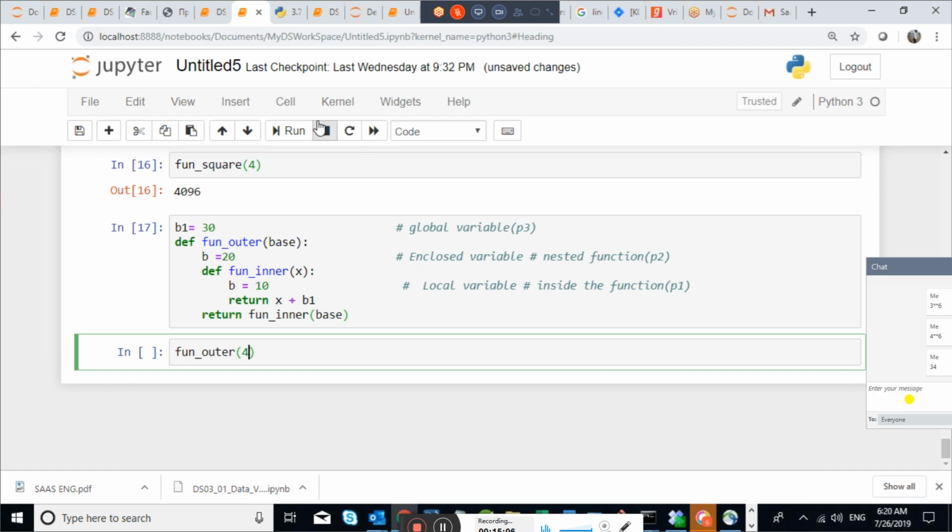Let me ask first Ashif, you have already attended the sessions. Let me ask some more. So Venkat, what will be the output? Tell me. 34.